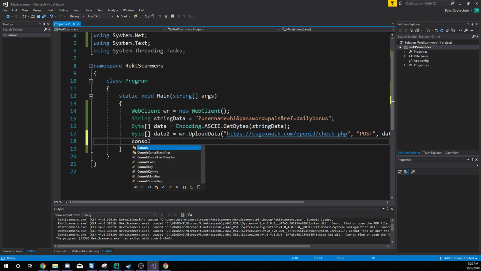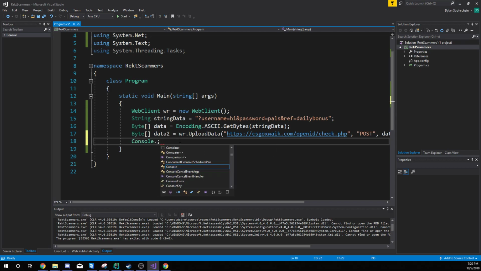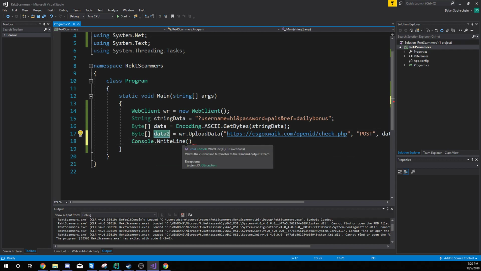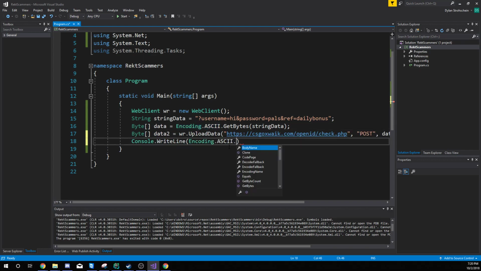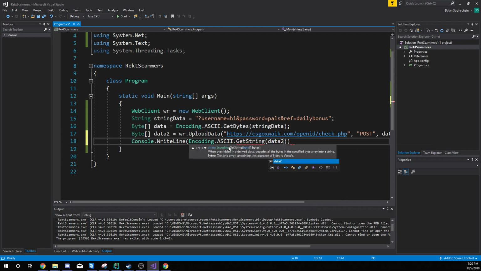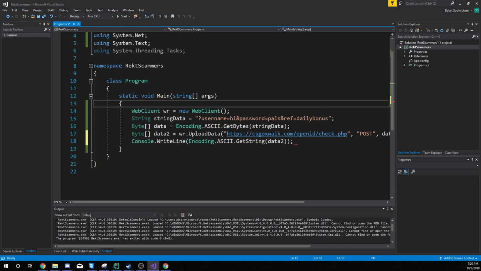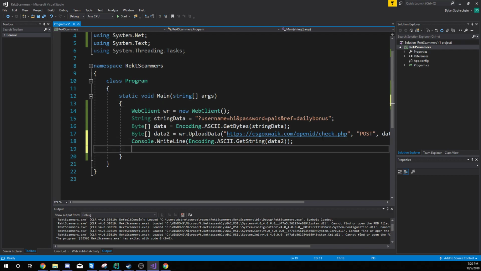We can do Console.WriteLine, and ASCII.GetString from data.